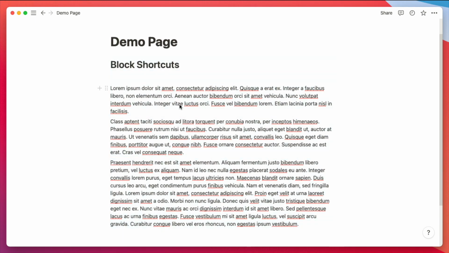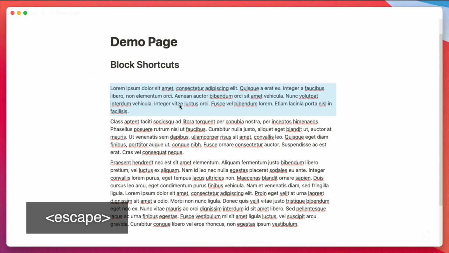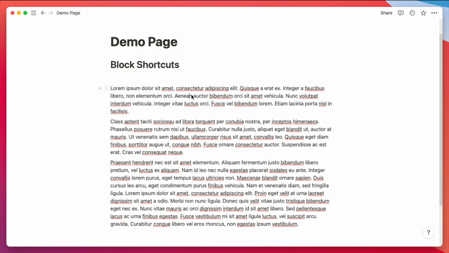Now there is something a little bit subtle that I want to point out here. When you do Command A within a block, it actually doesn't select the entire block. It selects all the text within that block. If you hit Escape itself, now you can see a little bit different how it selected everything around the block. So let's do that one more time. If I do Command A within that block, it selects all the text. But if I hit Escape within that block, it actually selects the entire block itself and not just the text within that block. Now this is a very subtle difference, but some shortcuts only work based on selected text, and some shortcuts only work when you highlight an entire block.